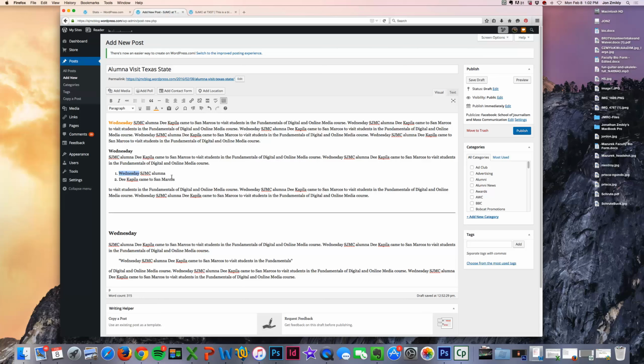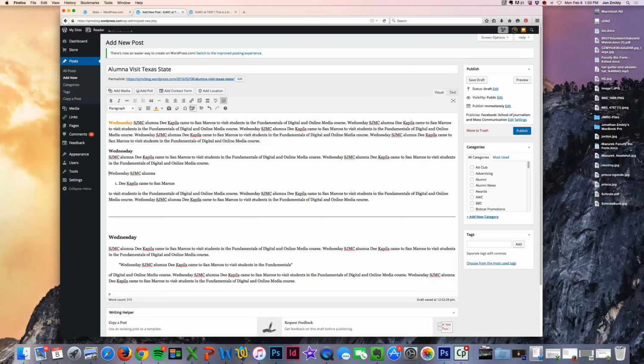If I liked the way that this was numbered, but I want to increase the indents, I could just go ahead, or decrease them. You can indent things back and forth. And you have an undo option as well. So go ahead and experiment with these toolbar items. There are some more options for you in the Blogging Basics PDF that I have in last week's online module.